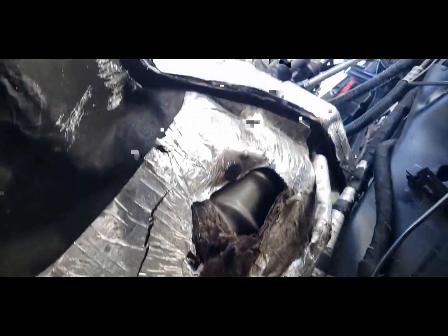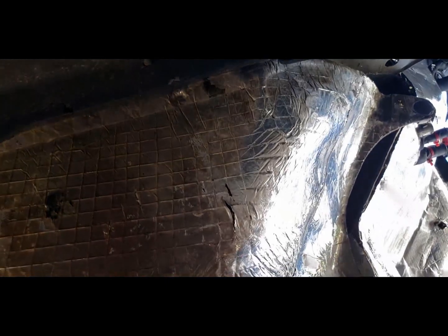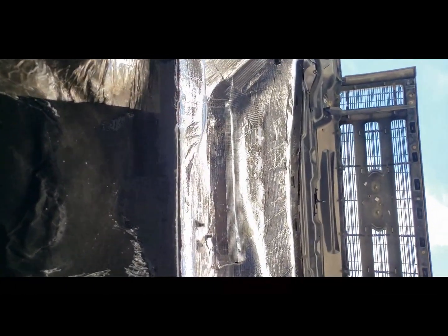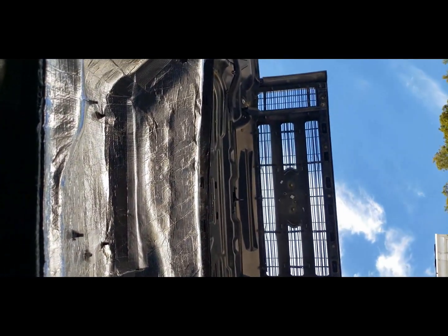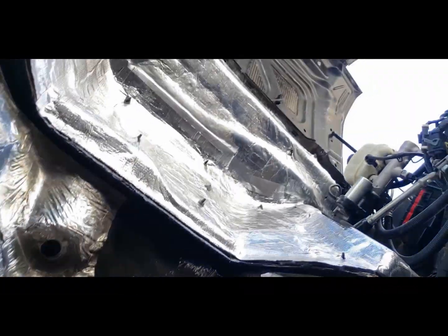Right now I'm under the tunnel here. I'm going to pull these little snap things out of here. Hopefully there's nothing underneath here. I think it's just tucked underneath there. So 1, 2, 3, 4, 5, 6, 7, 8. I think there's 8 of them. Pull these suckers out.